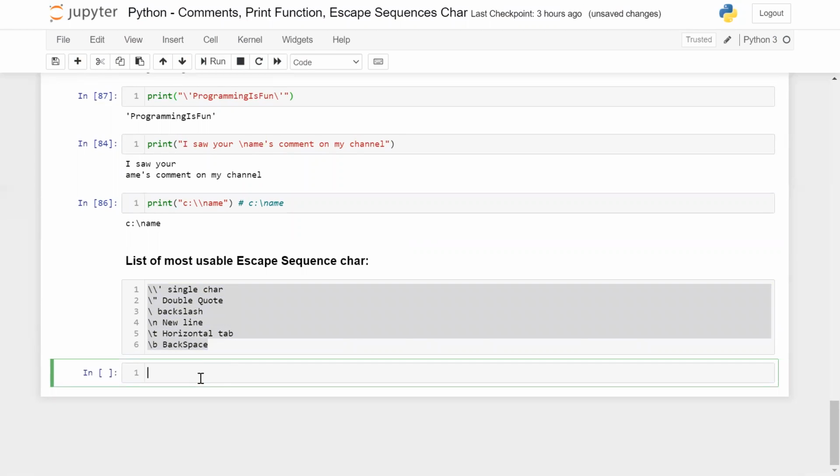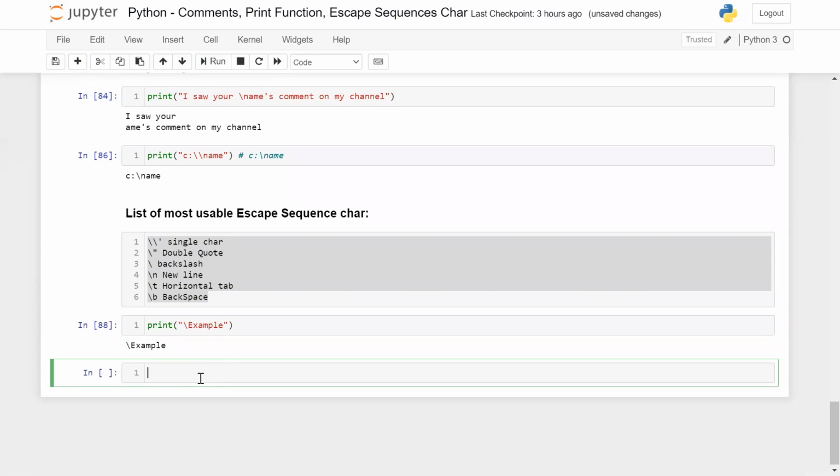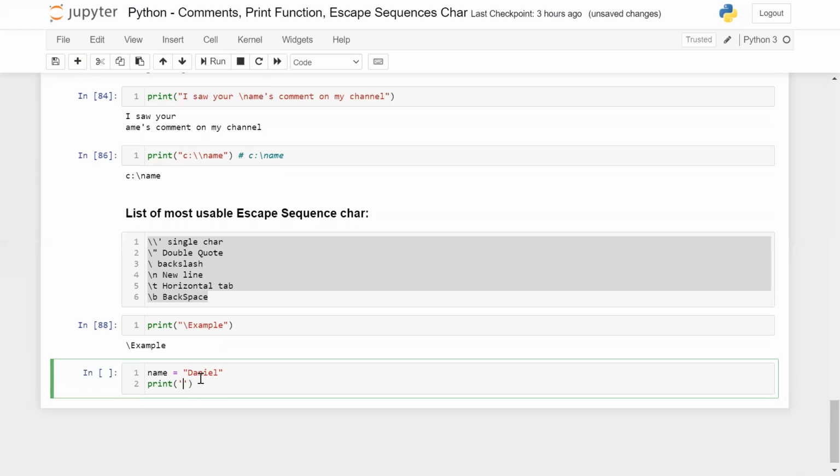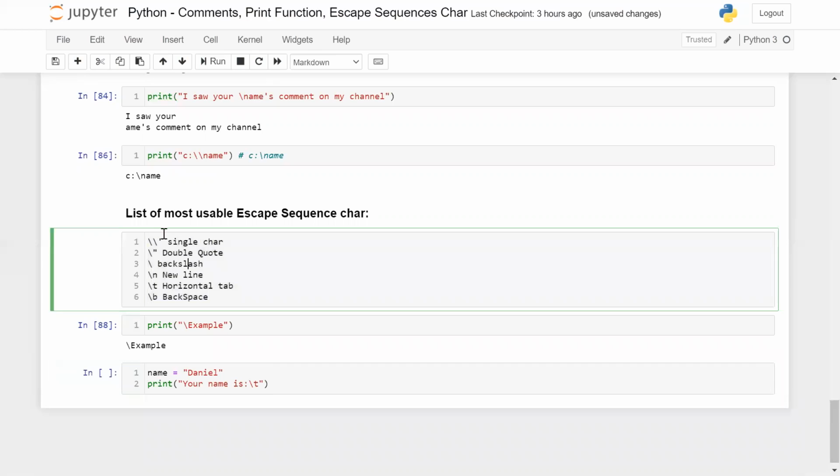So for an example, if I print here the print example, see what will happen. Or let's say I mention here name, for an example, Daniel, any name you can mention, and print your name is, then I mention this colon and the \t. \t is basically to press a tab, right?